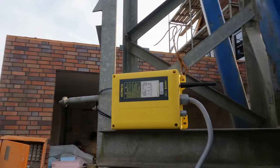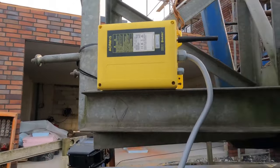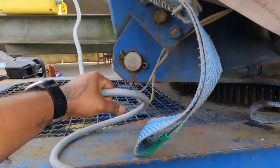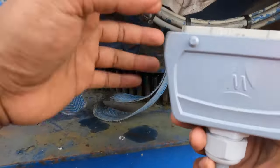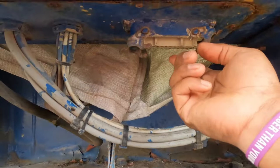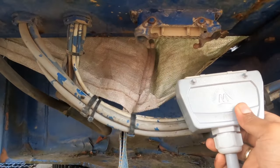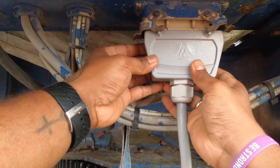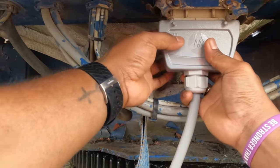Okay, guys, now we're installing the crane. So, hang this here. Power comes here. So, man sieht sich.